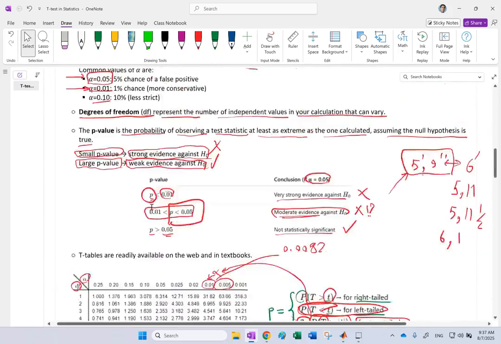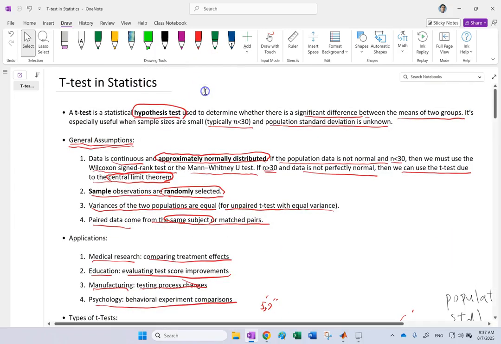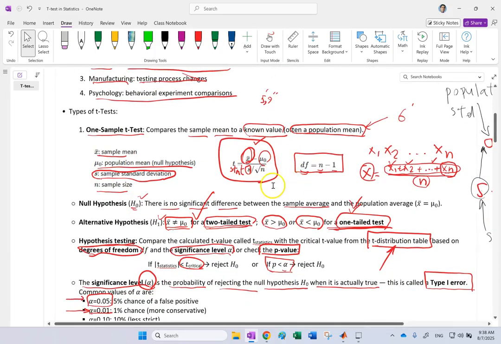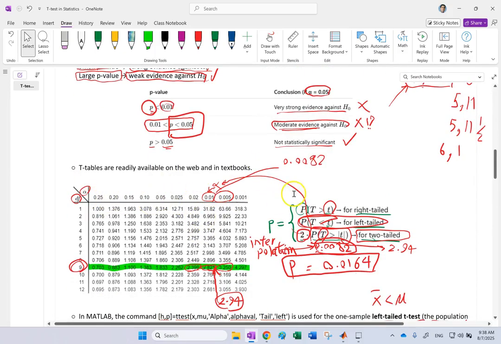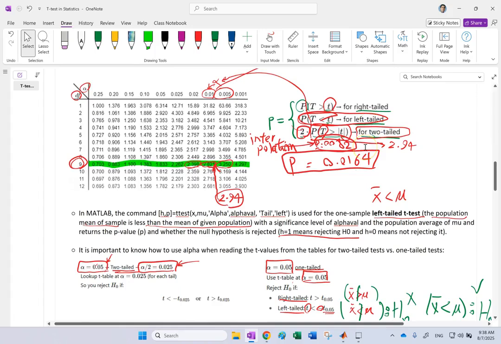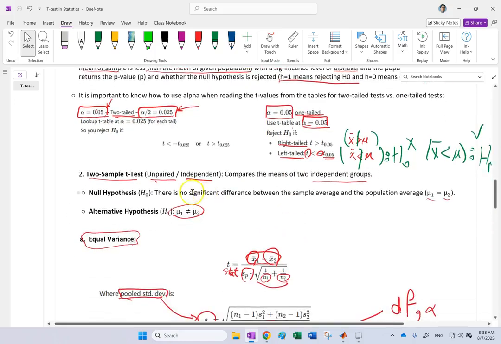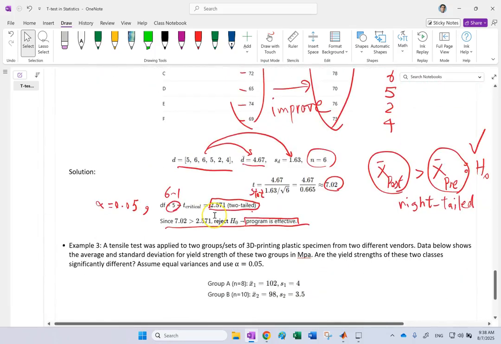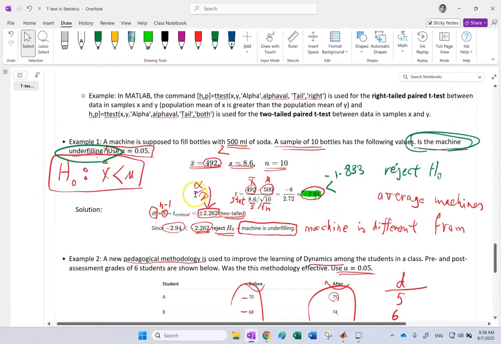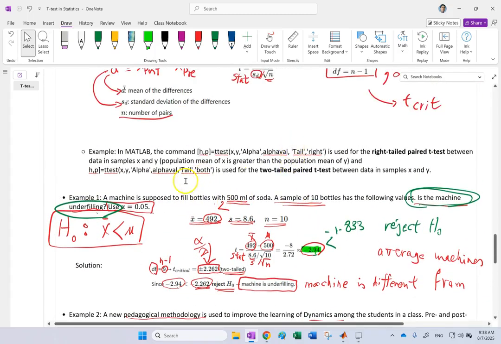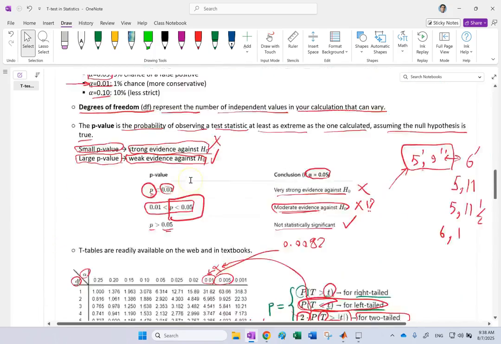So hopefully with all of this, you learned basically what kind of t-test to use, whether it's one sample, paired t-test, two sample, what are the degrees of freedom for each, and how to calculate t-statistics for each, how to read the t-value and p-value for different kinds of tests, one-tailed, two-tailed, left or right, what alpha and what p-value to use, and whether to accept or reject the null hypothesis. And you can see some of the applications in engineering, in pedagogy, in basically quality checking and quality assurance, and so on and so forth.